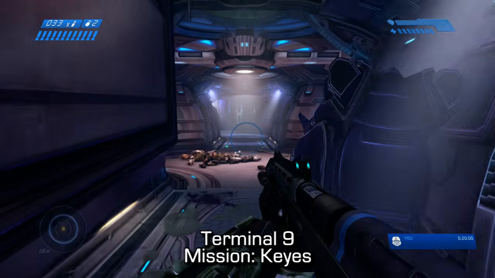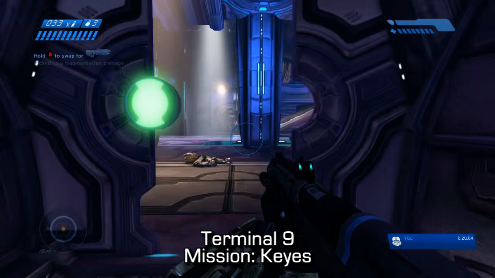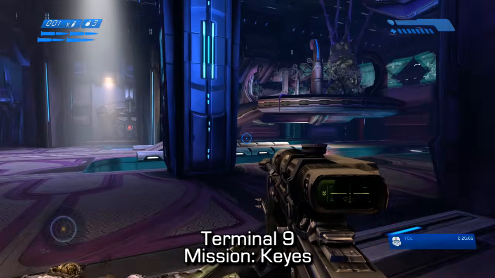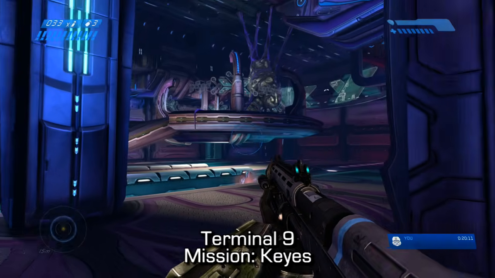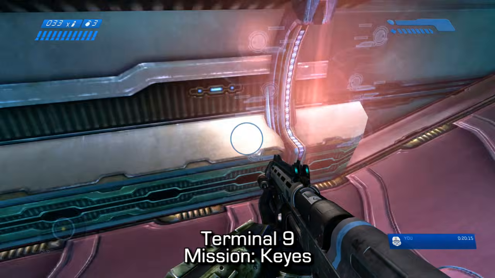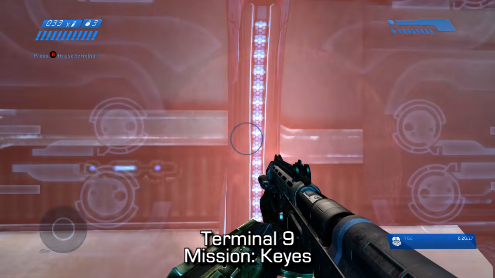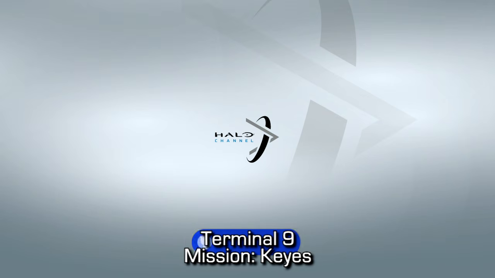Terminal 9 on the mission Keys. You'll come through these hallways, and eventually you'll end up in this room, where you can see keys right there. That's kind of part of your main objective. And underneath that main objective, you should be able to find a red glowing terminal. You can interact with the story and trigger this one after the cinematic.